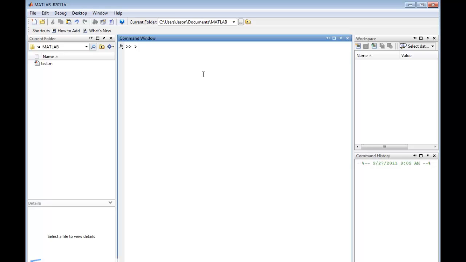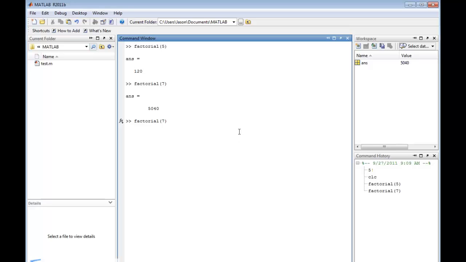You might think that you would do something like 5 factorial, but it doesn't understand what that is. So to do a factorial, you literally type in factorial and pass it as an argument the number that you'd like to take the factorial of. It does all the math, 5 times 4 times 3 times 2 times 1, and you get 120. So basically that's how you use the factorial command.